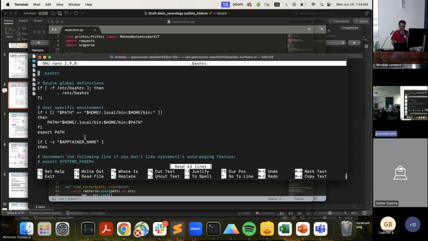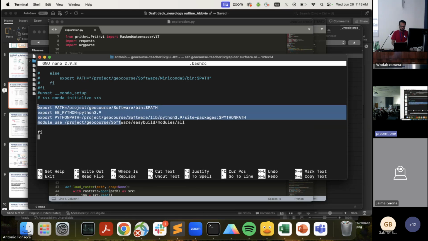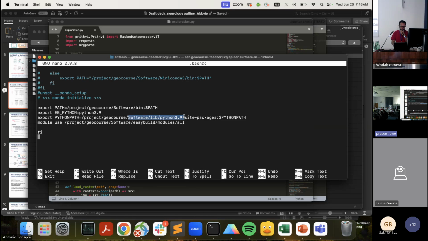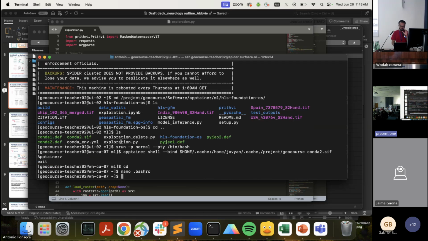What we have done here, and Francesco can give you more details since he's the head behind this operation, is essentially to not load a bunch of other things that we would be loading. For example, all these specifications of software libraries, paths and Python versions. We are just loading the container. Everything that you need for this tutorial should be within this space. So if you run into any issues, that could be one of the reasons.